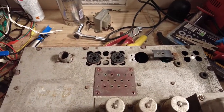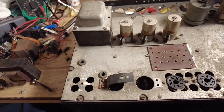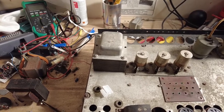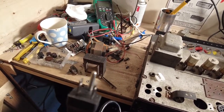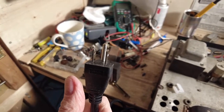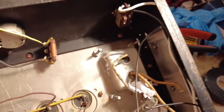And if we just spin it round, we've put a mains flex on it. Now this, as I said, this amp is 110 volts, which I'm not bothered about because I've got a step down transformer, and it allows me to use that transformer there. You can see that transformer slightly on the tilt because this baseboard has got a bit pushed in over the years, but nonetheless it's fitted. So we've got an American plug on this, and the reason for that is so it can never be plugged into 240 by accident. Using 110 volts, use an American plug. The step down transformer's got an American socket, so that's why we're doing that. So there's the transformer, and yeah, the bolts are a bit long. They're the original bolts off it, so I've just used those because they were convenient. A bit long, but never mind.